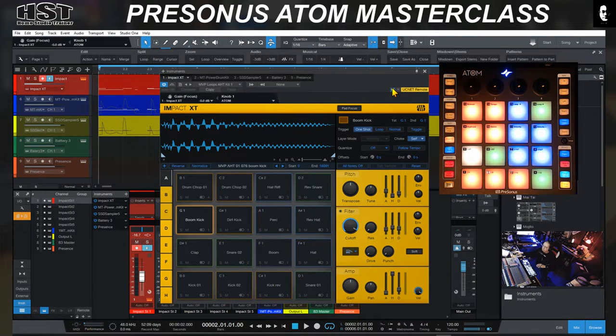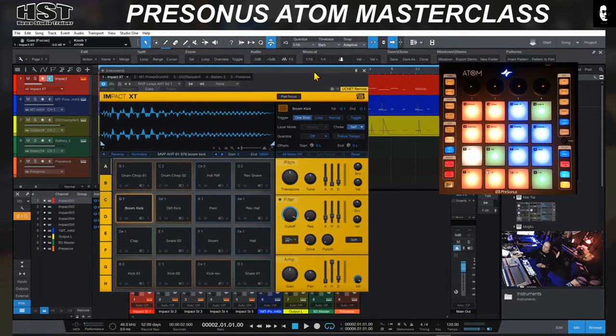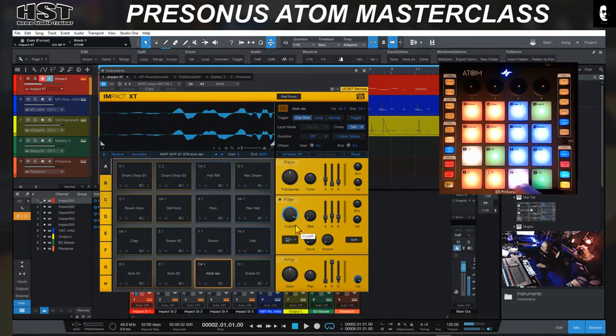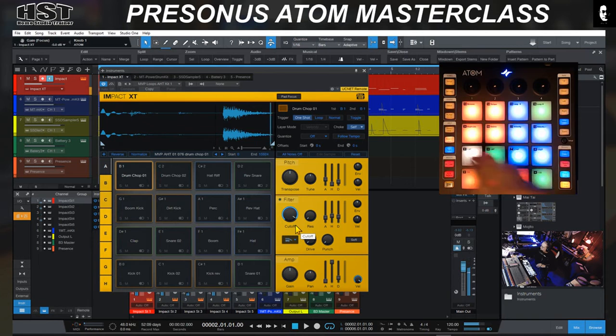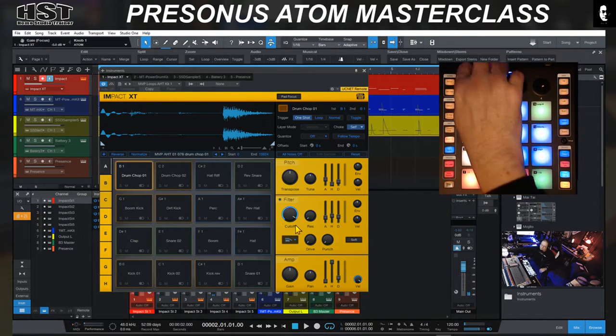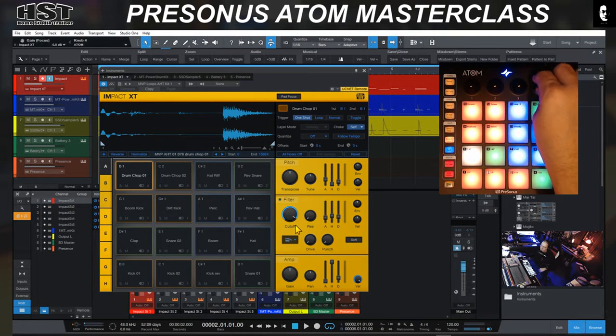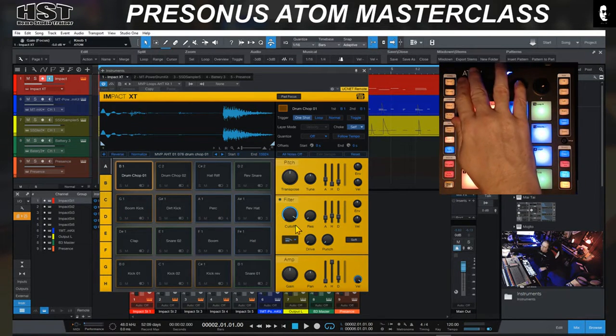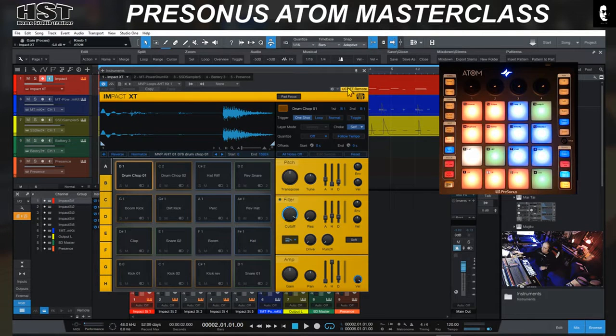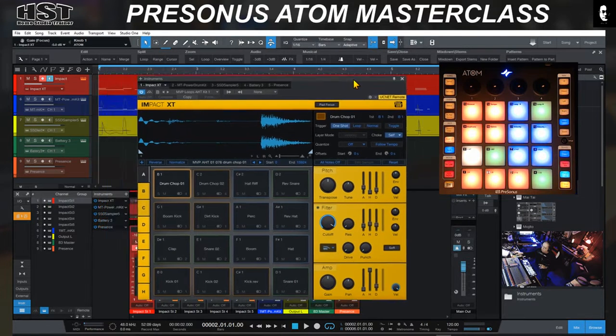So with both of these sections here, you can see here's what it looks like by default. Up here in the corner, there is this area called Focus Device. Now, this is important because I can hit my pads, but if I control my knobs, they don't control anything. This really confused me at first, and then I figured it out, and it has to do with the focus device. You can see a little pop up there, focus device. The first thing you want to make sure of is that you are focused per plugin.